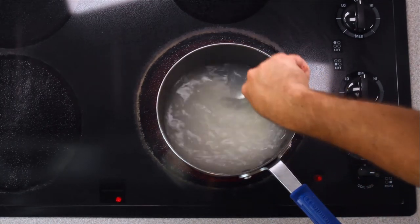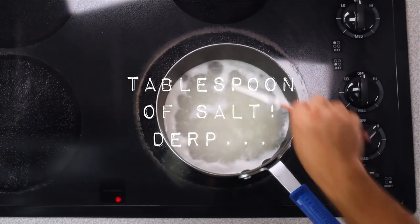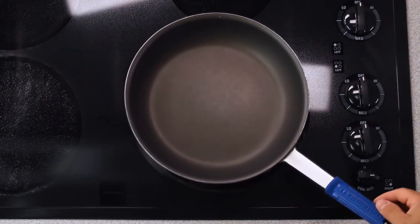Since I have 1 cup of rice, I have about 4 cups of water in that pot. I'm going to add about a tablespoon of salt, bring it to a boil, add in the rice, and then cook it for 10 minutes and strain it. That's it.